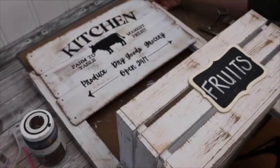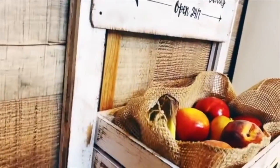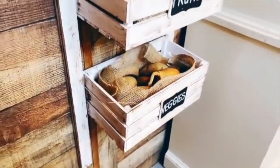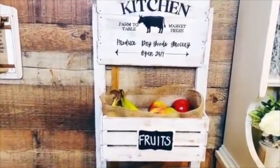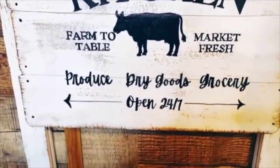I also did make labels for the front. One said veggies, one said fruit, and I just freehanded that wording on there, and then I hung it up on my wall in my kitchen, and look how amazing this turned out, you guys. It literally did not take a lot of money to make this, and it was super duper easy.